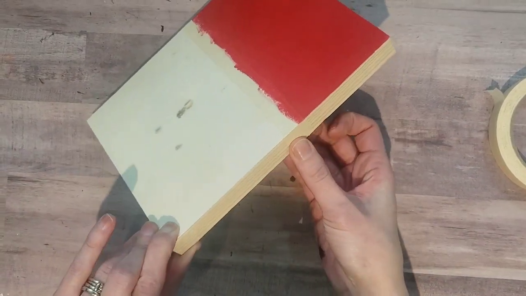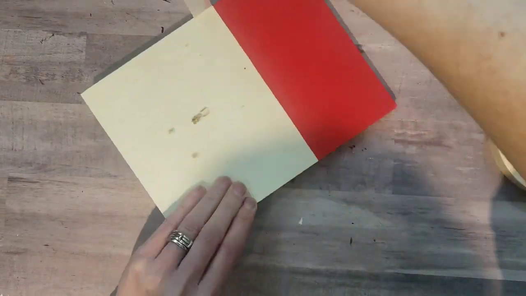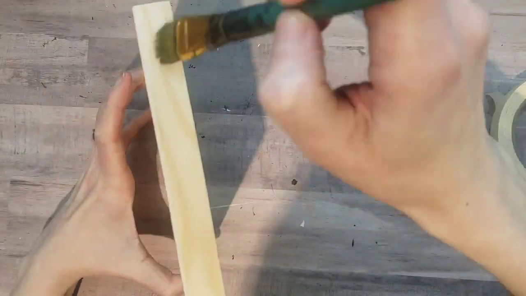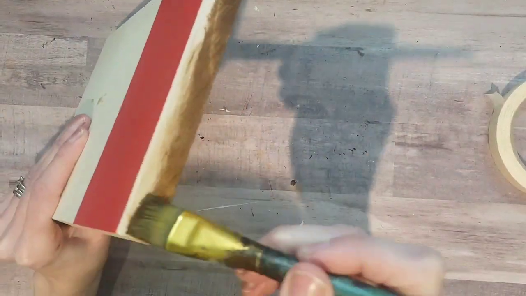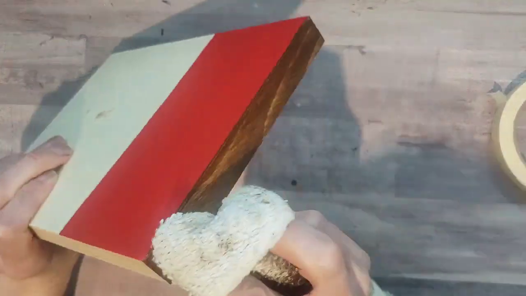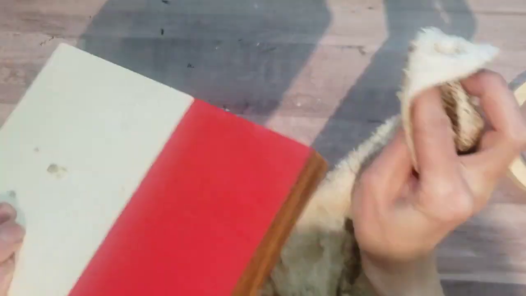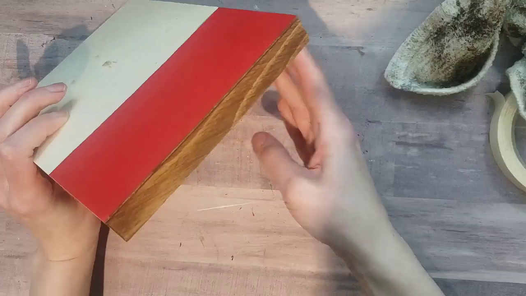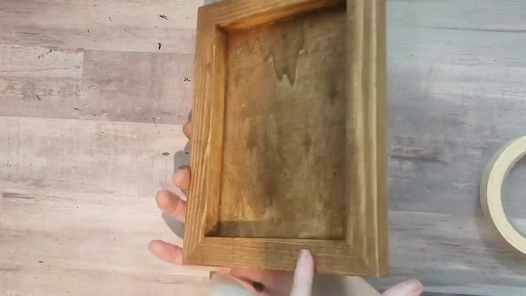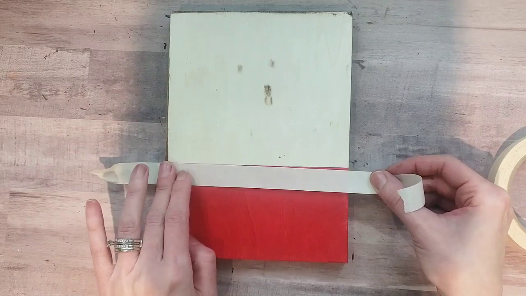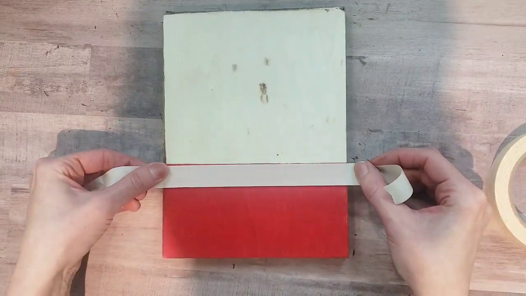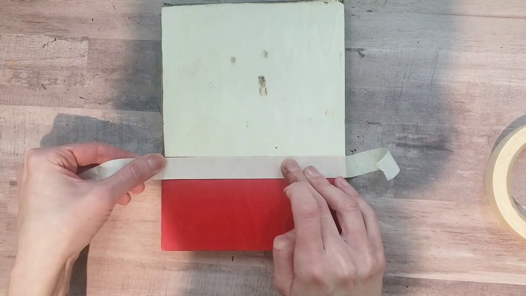You can get Apple Barrel at Walmart if you don't have a craft store near you. Walmart is the go-to place and it's actually cheaper. So I'm painting the bottom of it a red color. Then I'm taking off that tape and I'm going to stain the back of it and the side of it just to give it that rustic feel. I always like things on the vintage side.